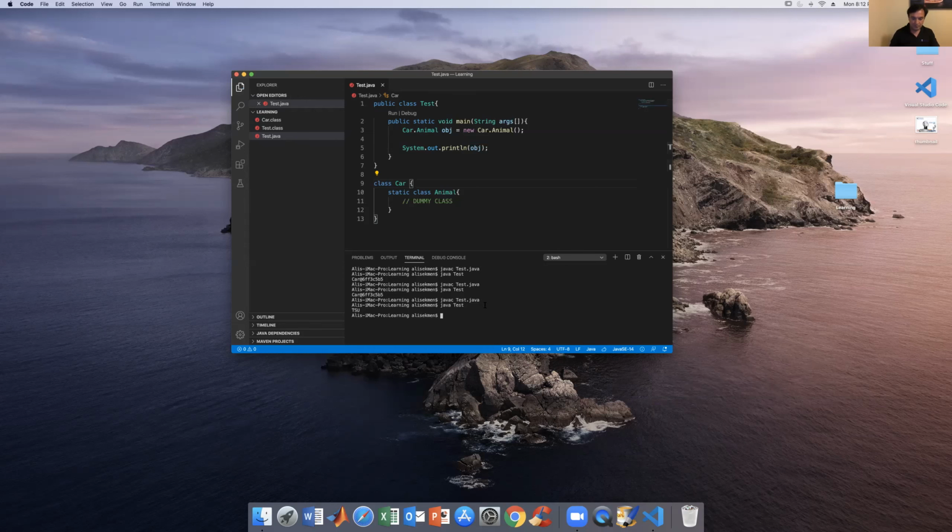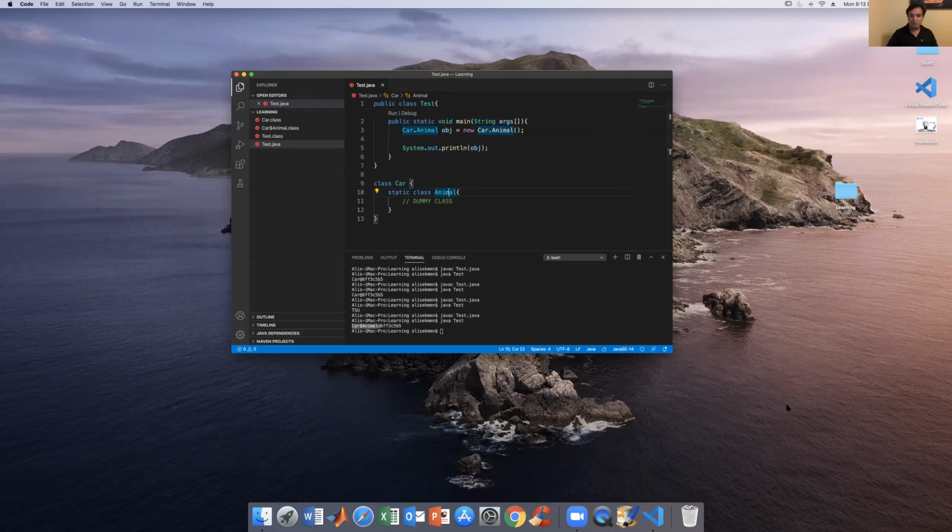Let's see. I compile, I run. This time it says Car$Animal at then a memory address. You see, it says Car$Animal because Animal is associated with what? First, the Car class. Okay, so I hope you understand that.